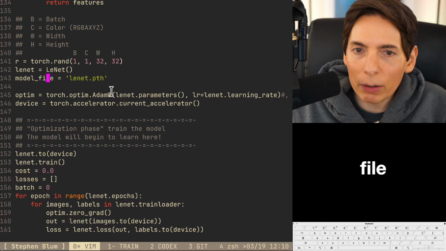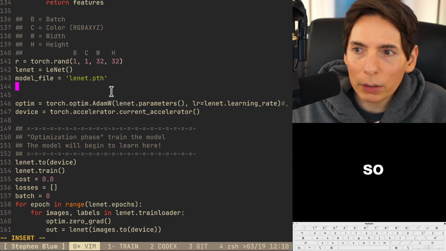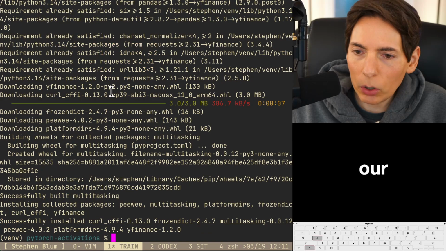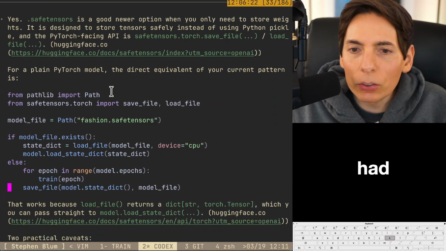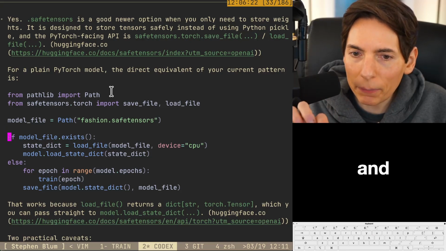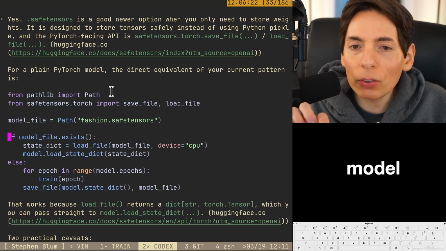Where's our model file at? All right, right here. All right, so we'll go. Let's bring our Codex back real quick. We'll do the same thing except with load file and save file. Okay, model file looks good. Okay, model file exists. Let's see, where's model file? Oh, it's a path.